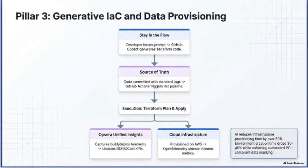So it builds the model home, and simultaneously ensures that all the real valuables are swapped out for perfect replicas before the doors are unlocked. That's a great way to visualize it, and that happens on the fly, entirely automated. So the infrastructure is provisioned securely, the application code is written, and the UI tests are healed. The final piece of the legacy friction ceiling is the deployment pipeline itself.